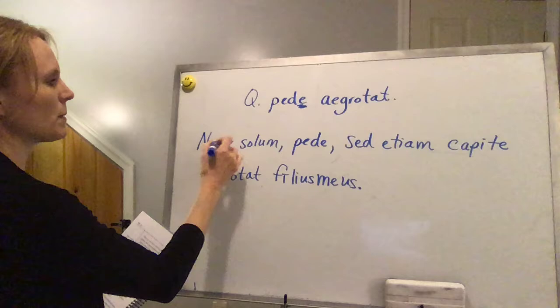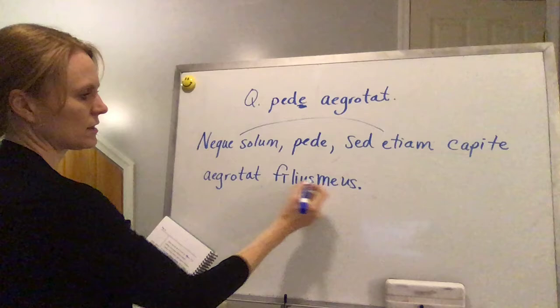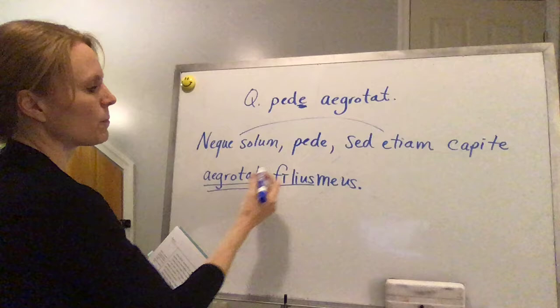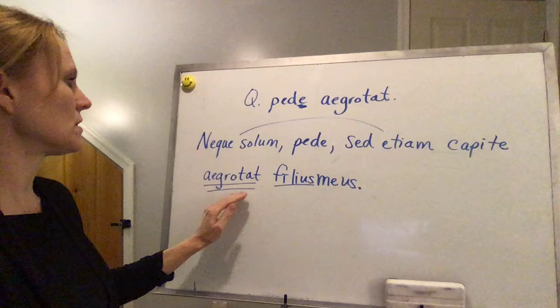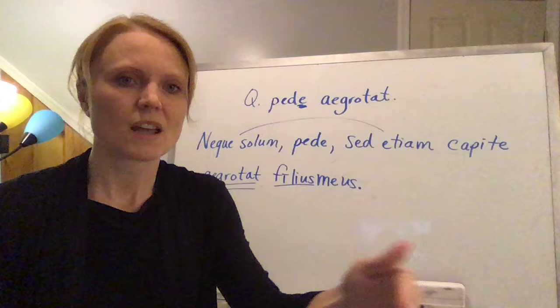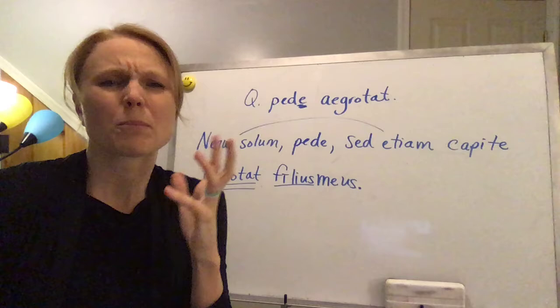So not only, remember these two phrases work together. Now, what we could say is, not only is my son, so there's our subject, there's our verb, not only is my son sick in respect to his foot, just like we saw up there, but also in respect to his head. So when you translate this, you can use the words in respect to if you want. You can also just say, not only is my son sick in the foot, which is kind of weird. Remember, when you're going from one language to the next, it's not meant to be perfect in English. They spoke their language the way they spoke their language, and the important part is to understand what they're trying to communicate.